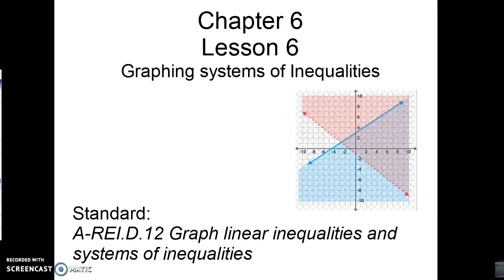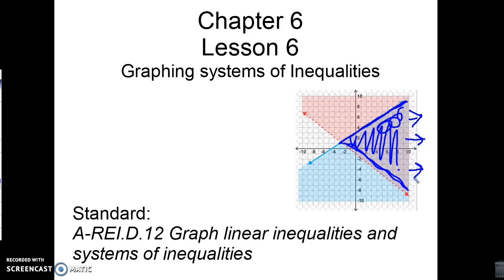of shading. So when we look at this picture over here, you can see that there is an inequality that's shaded with red. There's an inequality that's shaded with blue, and then there's an area right in here that has double shading, and a solution to this inequality would be anything on this solid line, above this dotted line, and anything in here, but it could also extend even further off to the right.